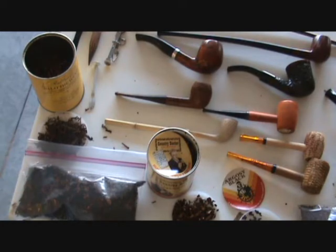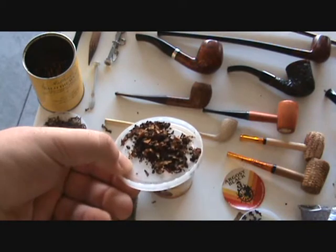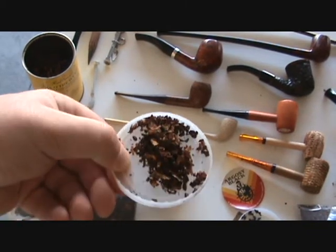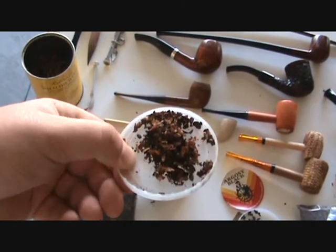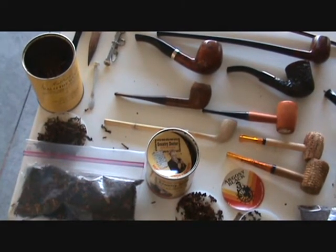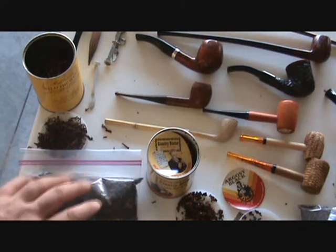So what are the basic types here? The first we're going to look at is a pretty typical Virginia. You can see it's got a lot of light tan color to it. There's not much dark there. These are typically cured in a flue. Very mild tobacco. A lot of tobaccos will use this as a base. Makes a good smoke, and a very mild, easy starting tobacco. Good for beginners.